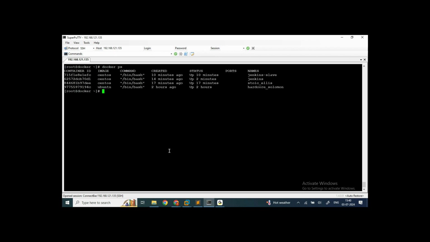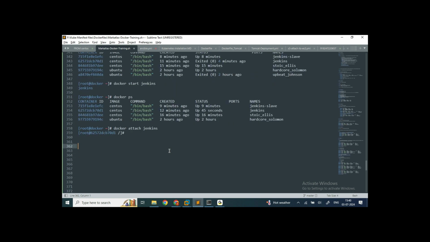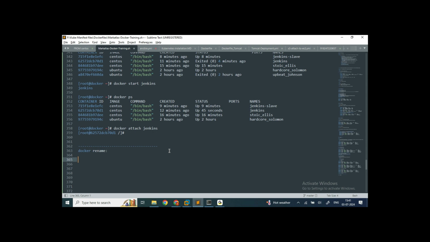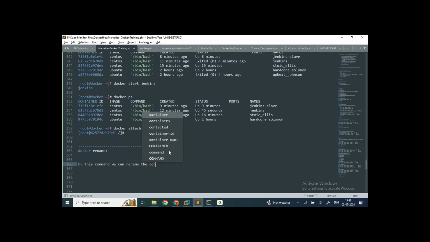Next guys, docker rename. By this command, we can rename the container.